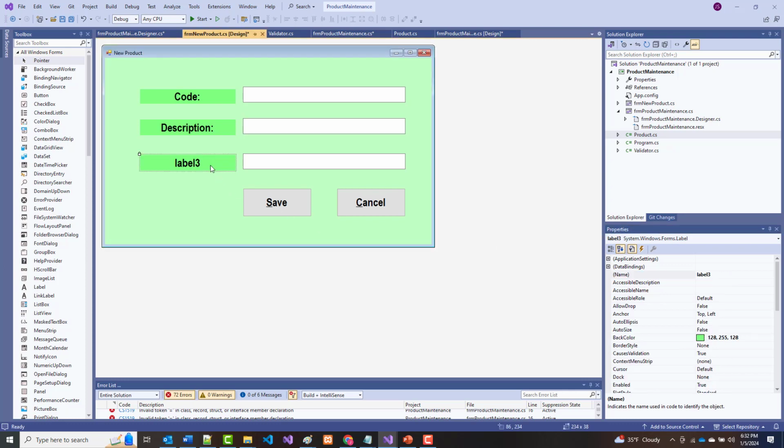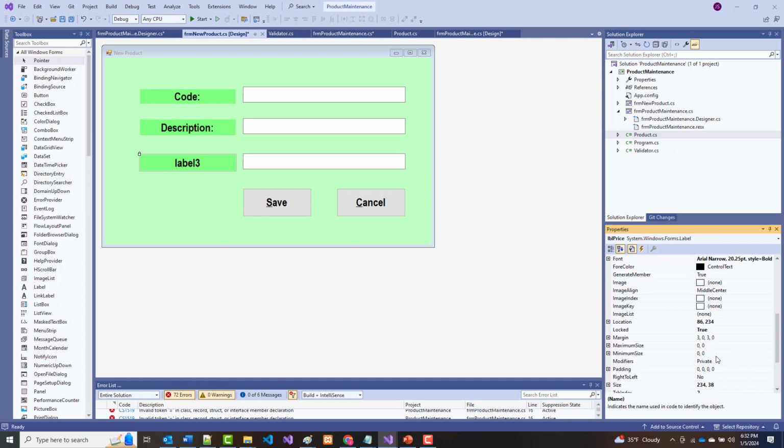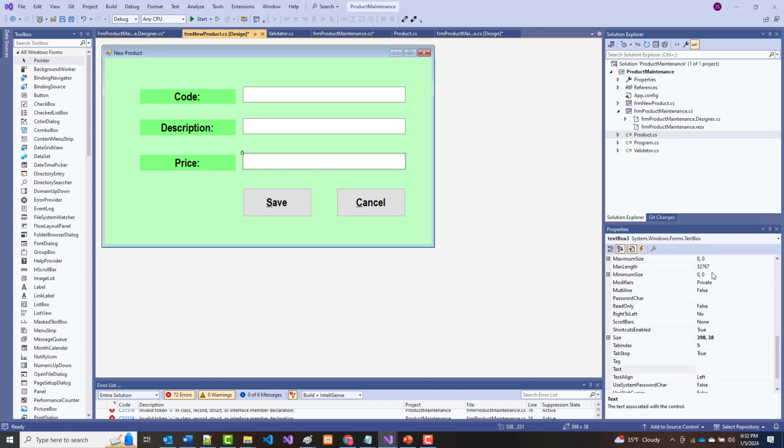And this last one will be LBL price, and it'll have the word price on it with a colon. And finally, this right here will be TXT price.